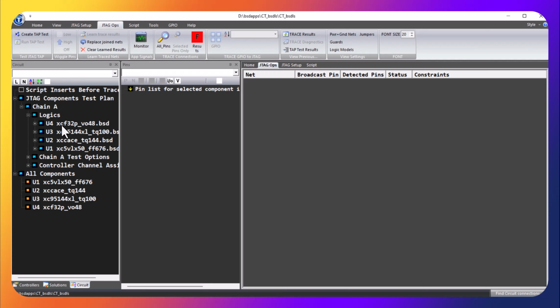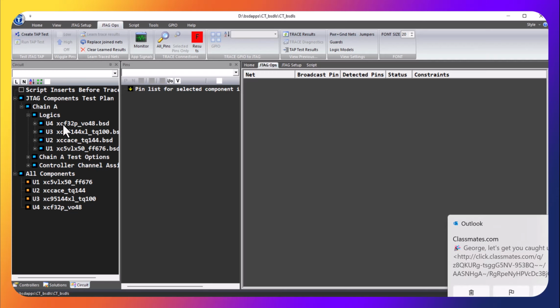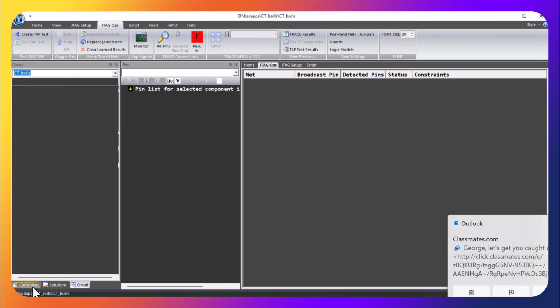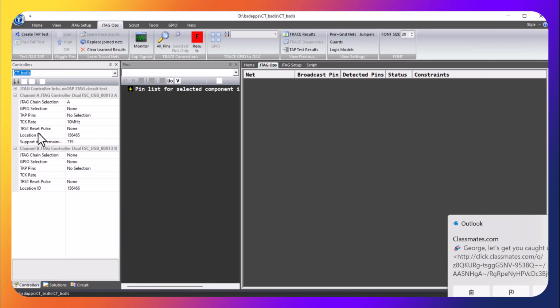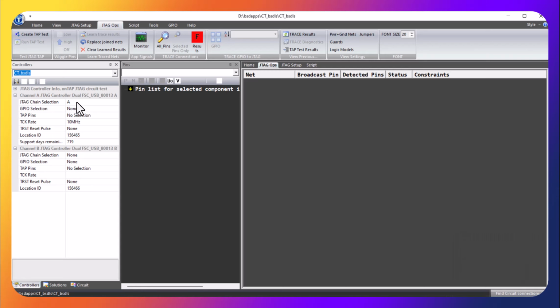What we want to do next before we get started testing is just make sure the controller is set up correctly. JTAG chain A, port A on the board is connected to JTAG chain A. Here chain B is shown as none because we don't have a second chain.